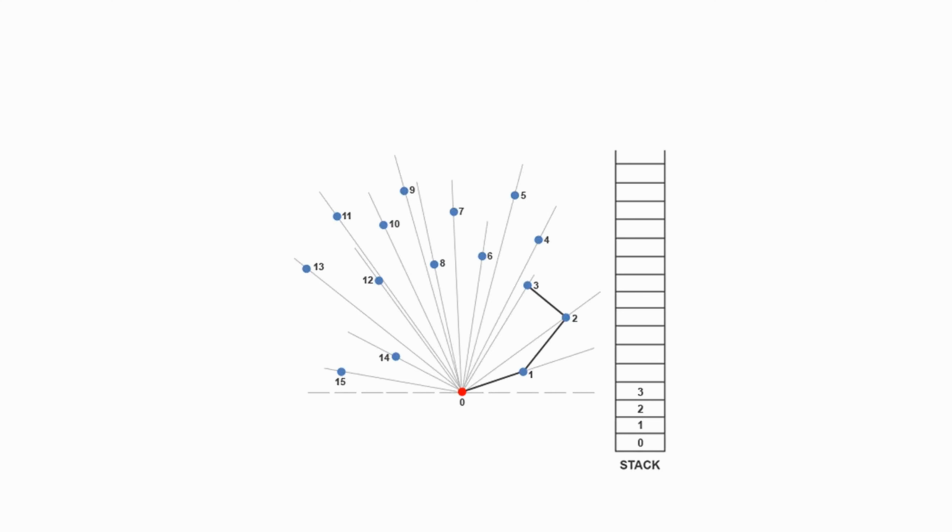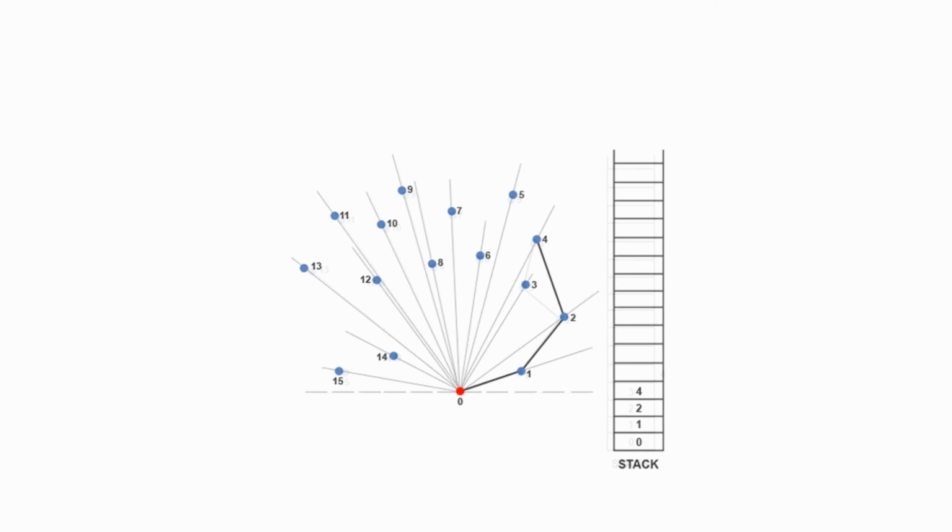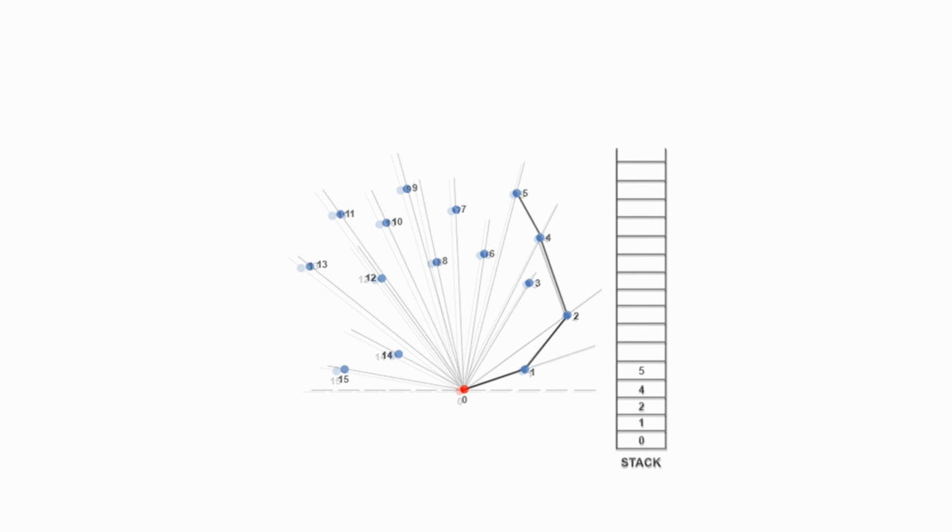We make a right turn going to point 4. We'll draw the line to point 4 but will not push it onto the stack. Whenever a right turn is made, Graham's scan algorithm pops the previous value from the stack and compares the new value with the top of the stack again. In this case, we'll pop 3 from the top of the stack and we'll see if going from point 2 to point 4 creates a left bend. In this case it does, so we'll draw a line segment from 2 to 4 and push 4 onto the stack. Since going from 4 to 5 creates a left turn, we'll push 5 onto the stack.